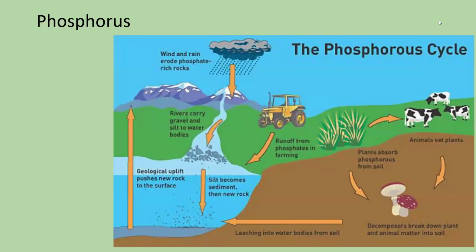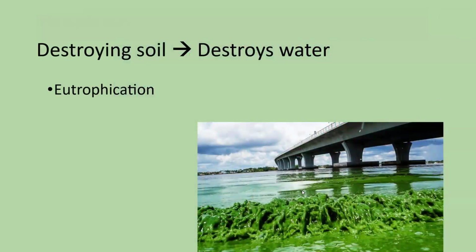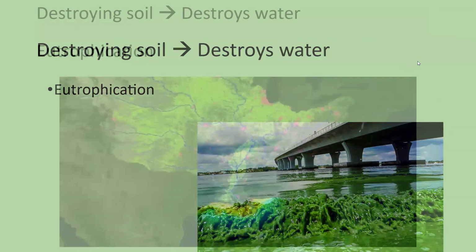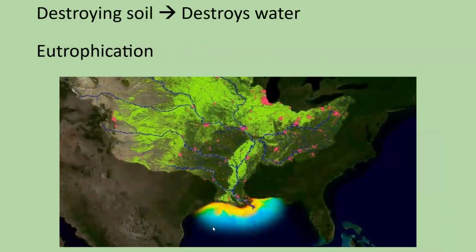Also, nitrogen and phosphorus tend to be in manure. So anytime you separate the utilization of manure for growing crops and then they become runoff, then you get the same eutrophication. And that's what you see here in this algal bloom. There are actually waterways that are permanent, what we call dead zones. So the Gulf of Mexico here has a permanent dead zone because these are systems, these are networks, right, of waterways that go through lots and lots of farmland and pull a lot of that nitrogen and phosphorus that's in excess into these areas, and you get algal blooms year round. And these are called dead zones, right?